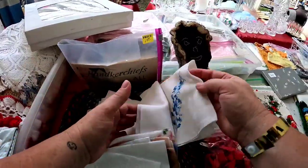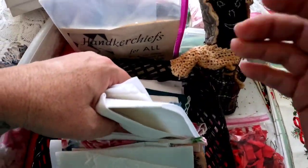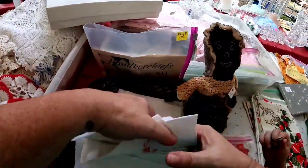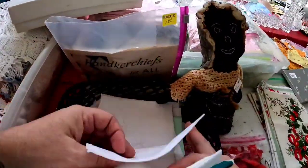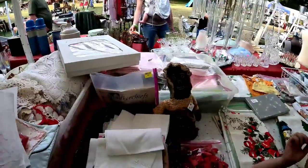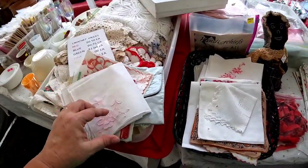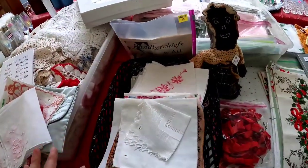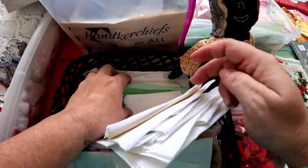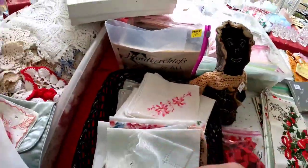I wanted you guys to see what I picked. Now this is a really pretty blue floral and I do go for both big and bold and some of the small dainty flowers. Like this one here was very, very pretty — it had a butterfly in addition to the flowers. And the really pretty pale pink was two dollars. I did end up keeping some, but I do typically like to only pay about a dollar unless it's something that really stands out. So she was telling me they were individually priced, and I don't see why the price of handkerchiefs for a dollar was behind them, but we kept looking and kept in mind that they were each individually priced.